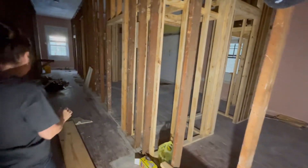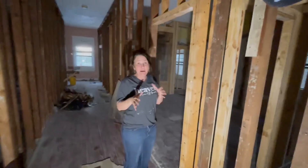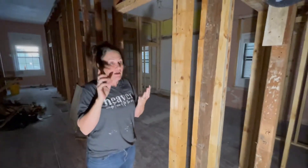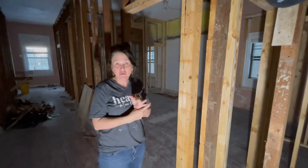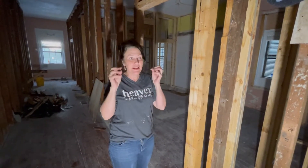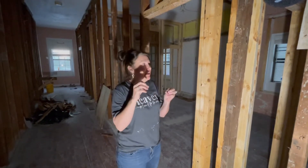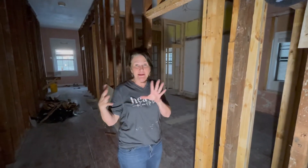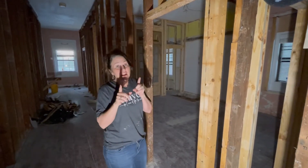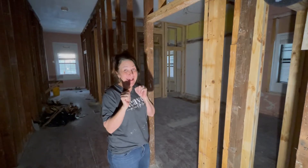This side of the house is going to be the master bedroom side. I love my people — I cannot thank my electrician, Patrick Orwell, and my plumber, Darren Robichaud. They have been walking through this with me the whole time, making sure I'm not making mistakes, making sure we're safe, making sure we're making good decisions. But let me just tell you right now, my people Tommy and Walter are making the pretty happen.